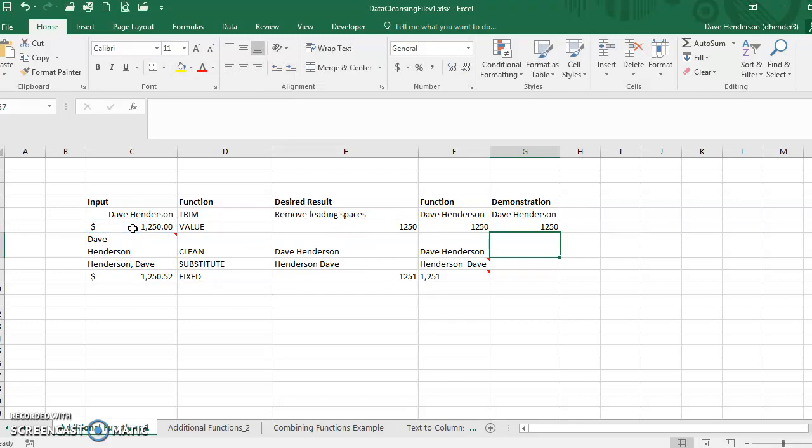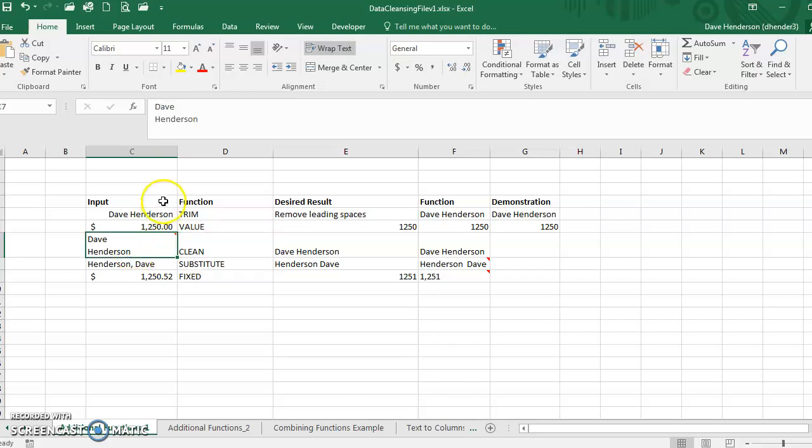The clean function, as I was saying before, I think could be especially useful because lots of times when you download data from another system, it will include some non-printable characters. If we look at this data that we have right over here with our input, see how I have Dave, and then Henderson is on the next line right over here. You can see I put a note there in your Excel file. It says I inserted a line break here using Alt-Enter. So what I did is I typed in Dave, and then I hit the Alt key and the Enter key at the same time, and then I typed in Henderson.